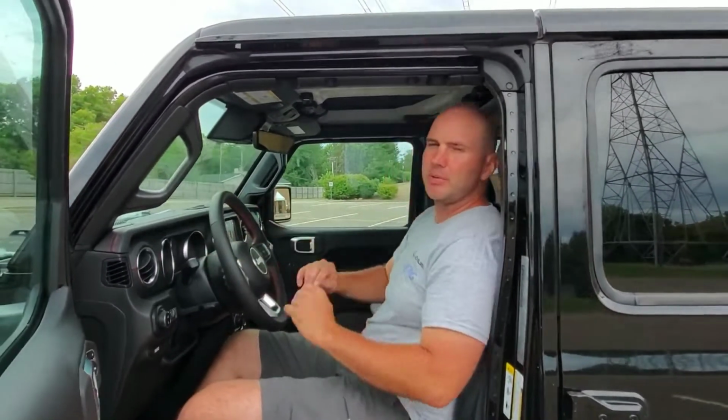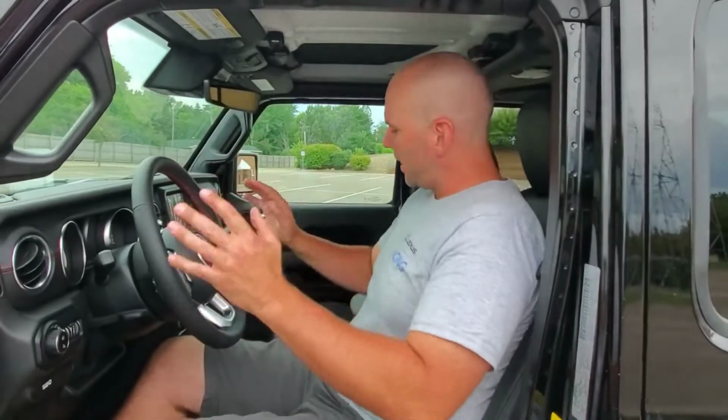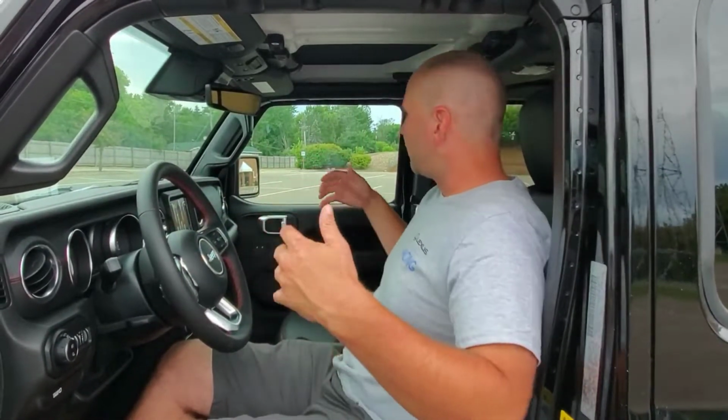Good, comfortable sitting position. I'm a fan of it. The seats do lack a little bit of bolstering, but luckily we have that down here to crank up, right? So in their natural form, they're lacking that, but we do have bolstering adjustments now. Also the recline option. Guys, everything else is manual with the seats, right? So sitting in here, it's comfortable, has a good ride height, good visibility, 360 around me.